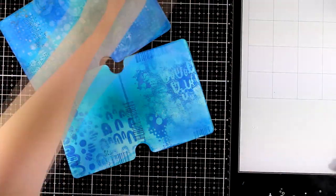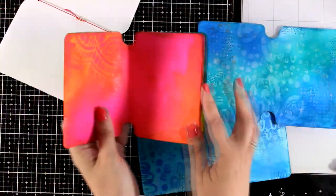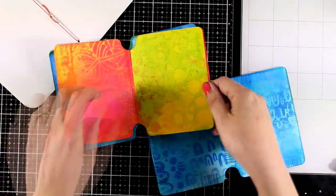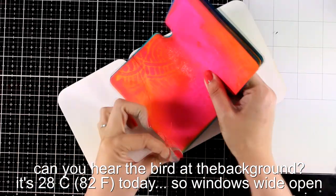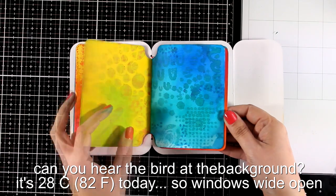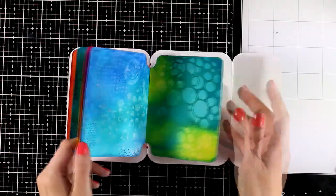Now I'm going to put those stamps aside and I'm going to bring in my little book. And I will browse through the pages and decide where I want these blue ones to be. And here is how my little art journal is looking at the moment. Now, I did use the die 6 times, which means that now I have front and back 24 pages to work with. And I'm browsing through it quickly so you can see all the different colors and how happy it looks.